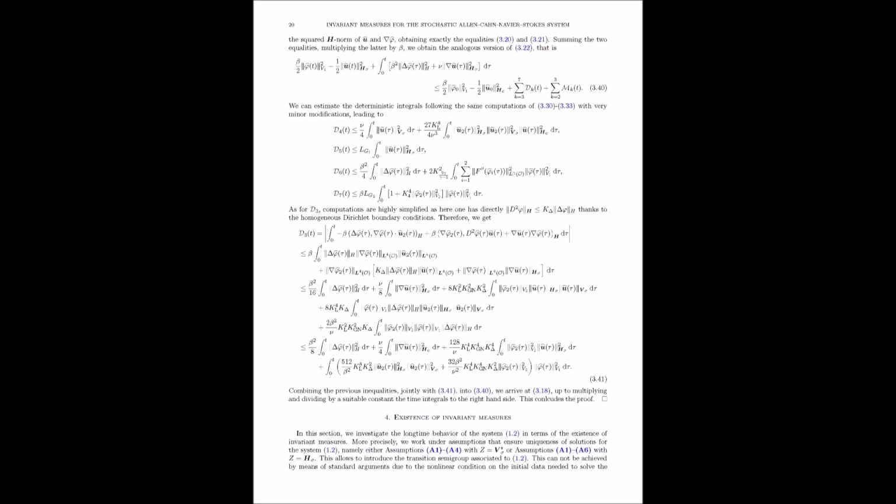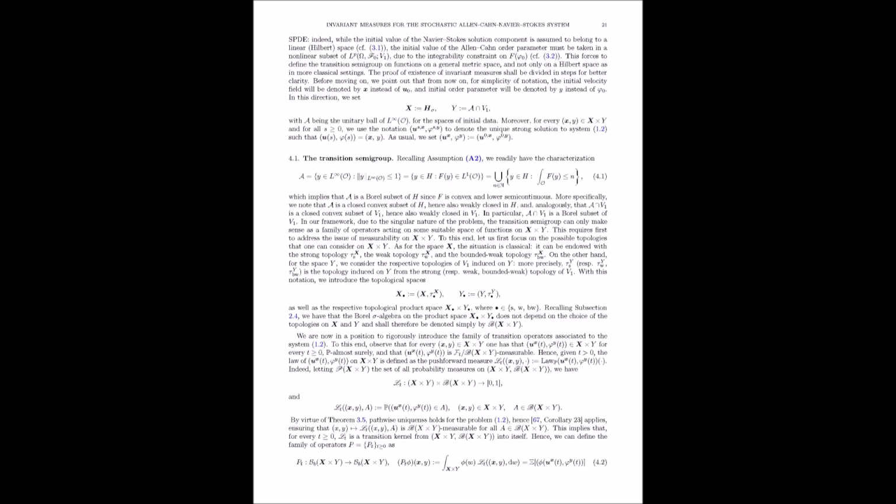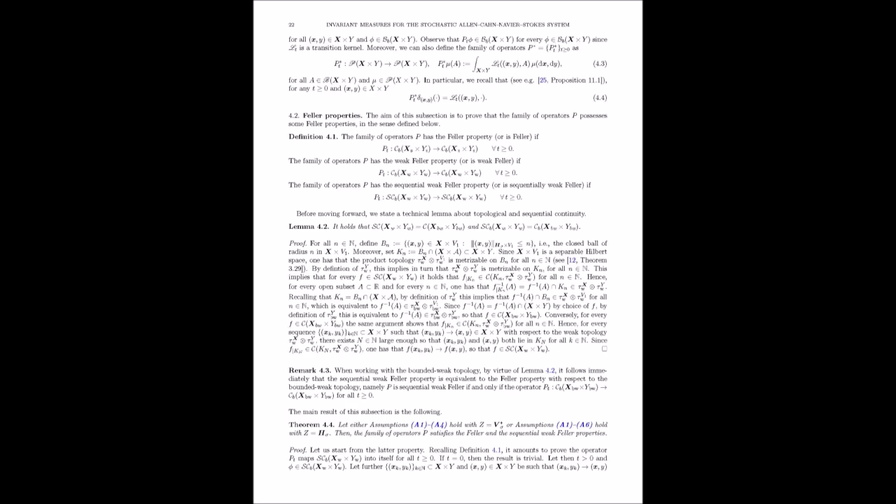But remember, we were talking about uniqueness earlier. Did they manage to prove that there's only one invariant measure, at least under certain conditions? They did. And that's where Theorem 6.12 comes in. They show that if you have something called Dirichlet boundary conditions, that means the order parameter is fixed at specific values on the boundary of your container.